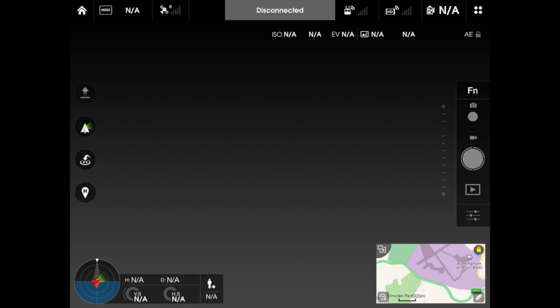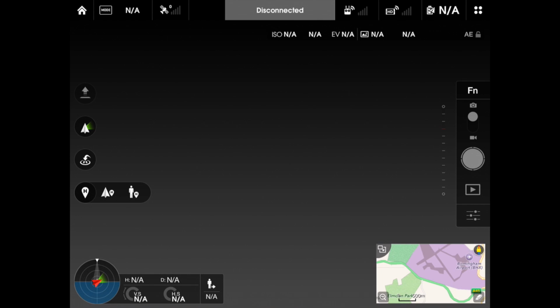So go back to this one. H will be where we can change the home position. You can have it where it took off from, or where the little man is on there. You can set it to say my home point has changed to where I am now with the controller. So long as the controller's in your hand, it will use you more or less as the home point.